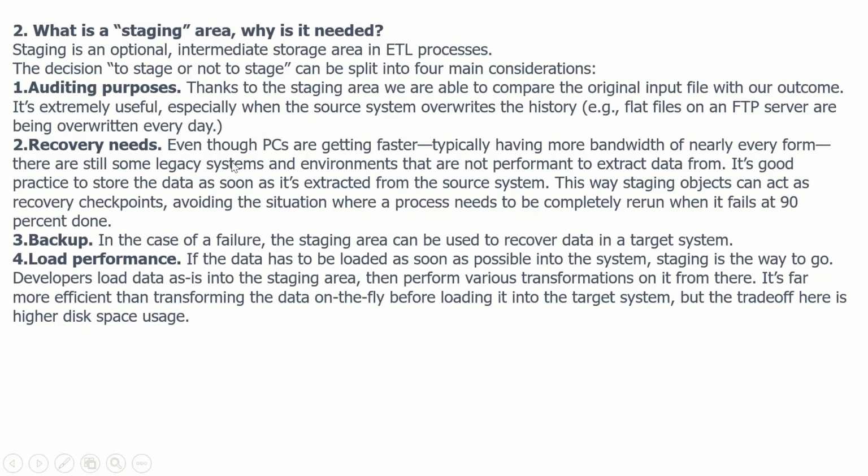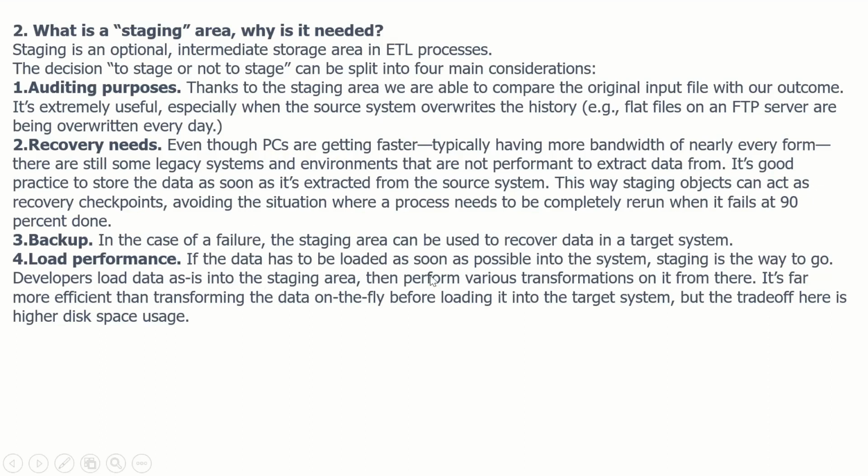And recovery needs. Even though PCs are getting faster, typically having more bandwidth of nearly every form, there are still some legacy systems and environments that are not performant to extract data from. So it's good practice to store data as soon as it's extracted from the source system. This way, staging objects can act as recovery checkpoints, avoiding the situation where the process needs to completely rerun when it fails at 90% done. So third is backup. In the case of failure, the staging area can be used to recover the data in the target system. And load performance.